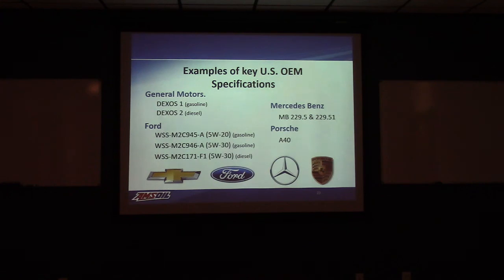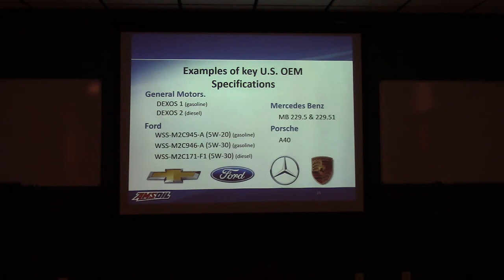OEMs, we said they can have their own type of specifications out there. Virtually all of them do. General Motors has the Dexos 1 and Dexos 2 for gasoline and diesel application. Ford Motor Company has had material specs and everything for engine oils for years and years and years. They continue to do so.